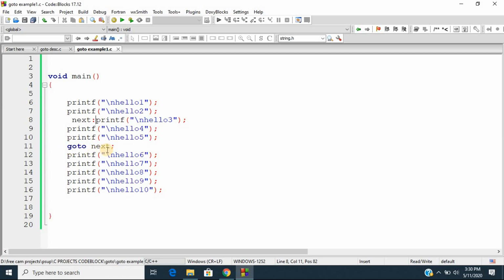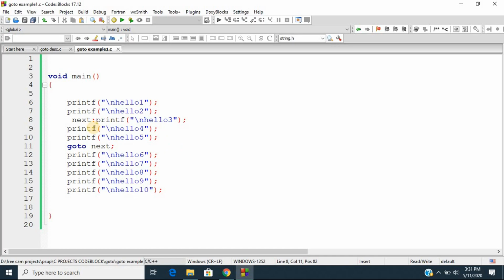Once it reaches Goto next, it verifies where this next label is available in the program. Since it is available at the back, it starts printing hello 3, hello 4, hello 5 again. Again next, hello 3, hello 4, hello 5. So it keeps on repeating this loop.